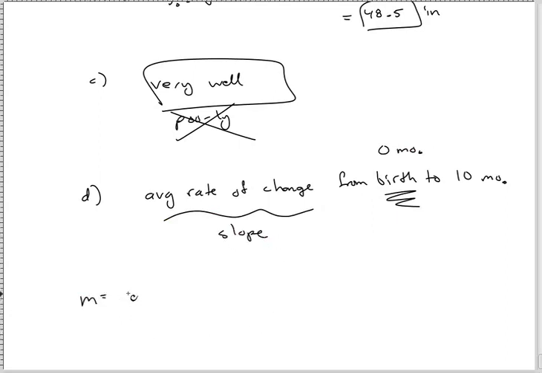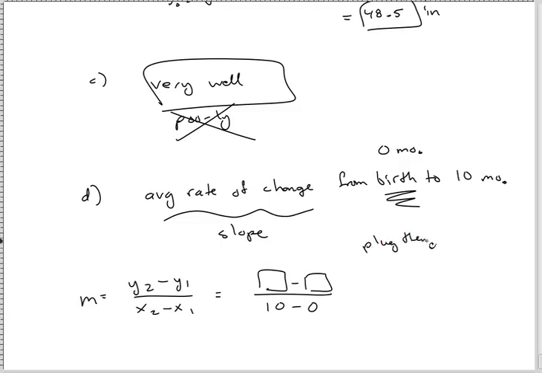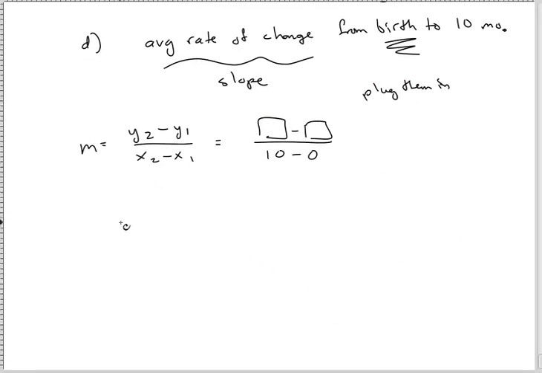And so we need to go back to our slope formula, y2 minus y1 over x2 minus x1, just like that. I don't know what my y values are, but I do know my x values are going to be the 10 and the 0. In order to find out what those y values are going to be, you've got to plug them in. And so I'm now going to work on this individually. I got the 3.5 square root of 10 plus the 24.3, and I need to find out what that is. Calculator time. And sorry for that 5 looking so terribly. I'm just not good at drawing 5s.